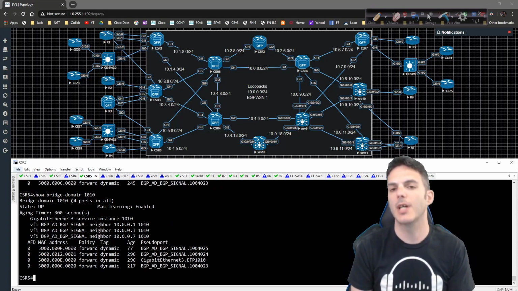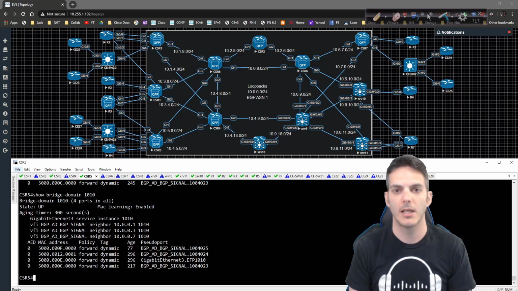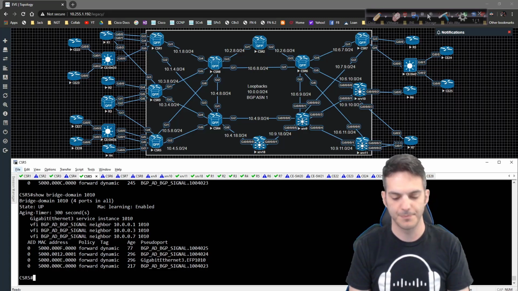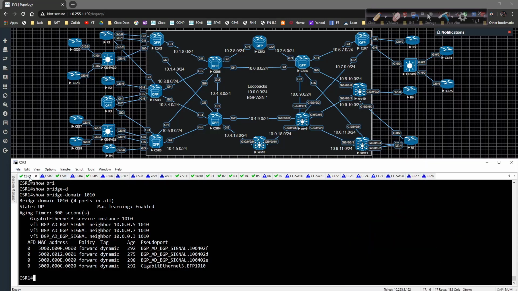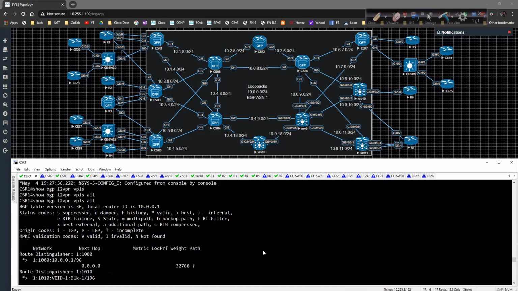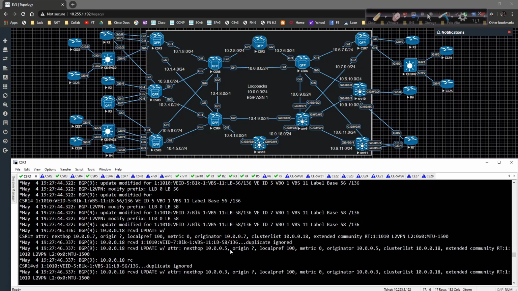So this is a good sign that things are working the way they're intended to, because now that I've got those things in play, it gives me a lot of flexibility in terms of the operations. If I go back to CSR1 and scroll up a little bit, you're going to see a lot of output in these debugs. Specifically, I believe this is the local label block, and you're going to see from VE ID 7, so CSR7, a block 1 with VBS, and some of these terms I'm not 100% sure what they're trying to say.